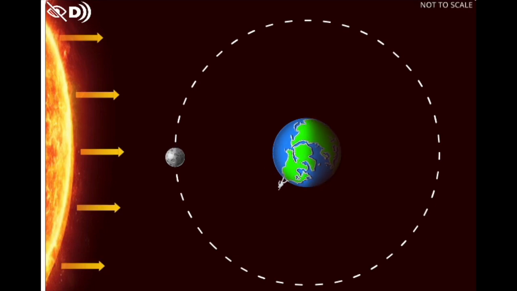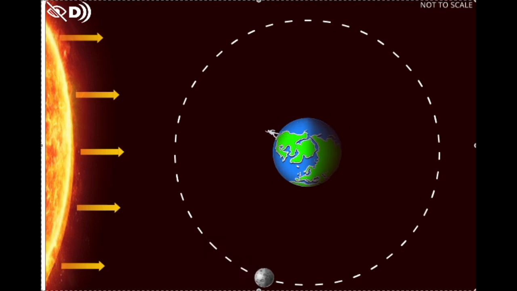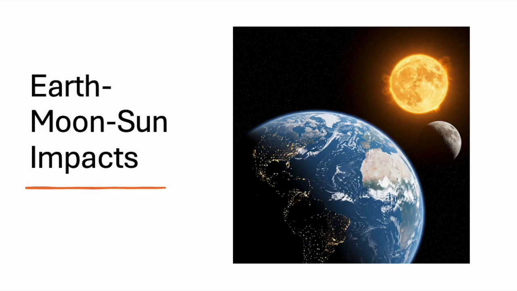of astronomical phenomena. These interactions highlight the interconnectedness of our solar system and the profound influence that celestial bodies have on each other. So the next time you look up in the sky, remember that the sun and the moon are not just distant objects. They're active participants in the ongoing dance of our planet. Their gravitational pull and their changing positions shape our world in countless ways.